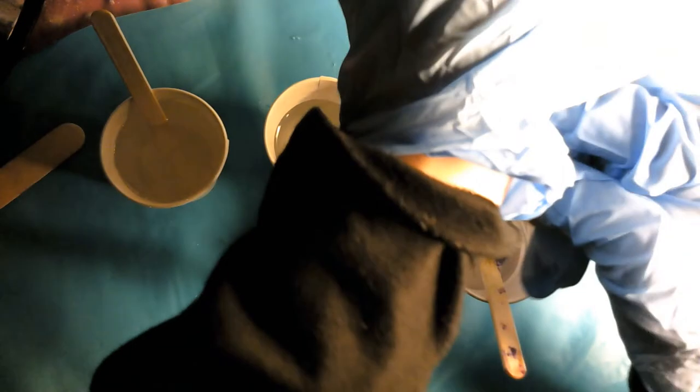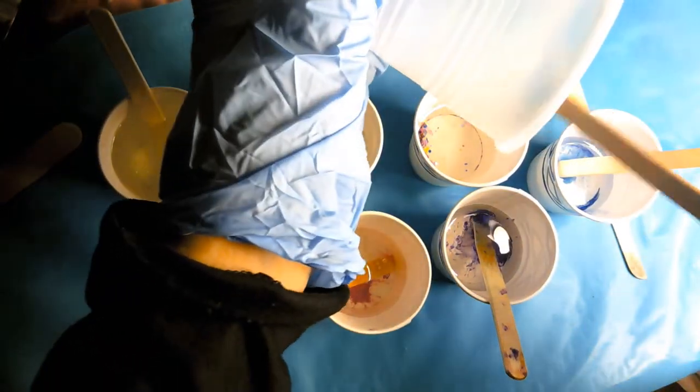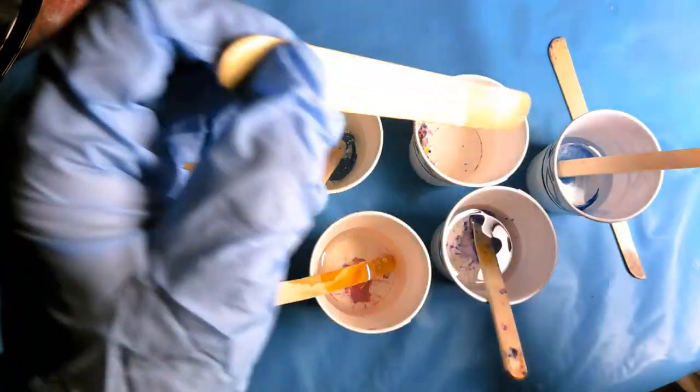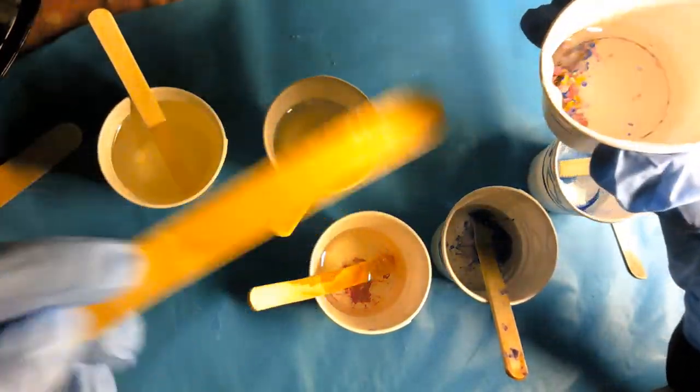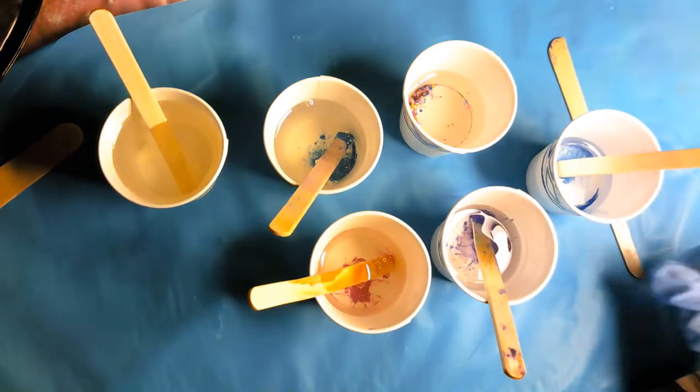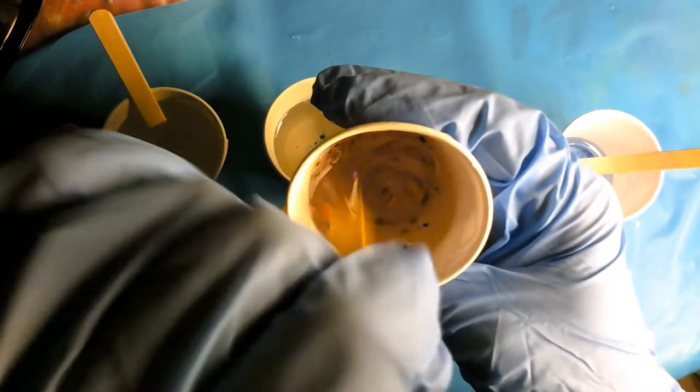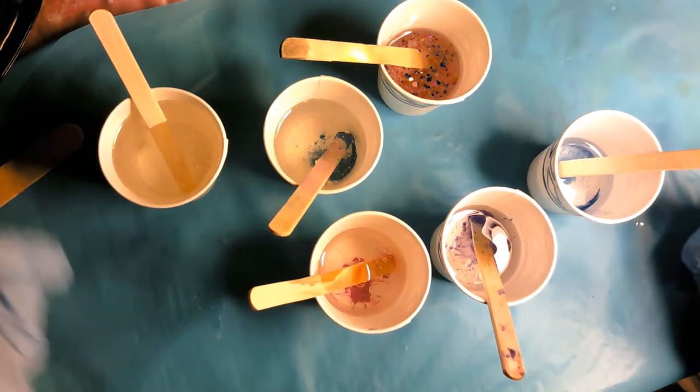I really would like to get more out of there. Again, and we're going to stir this. This one just has some glitter pieces in it. It's like potted looking glitter. So that's for one of the molds that I have. I have a feeling they're all going to drop to the bottom. But I wanted to check it out, so.